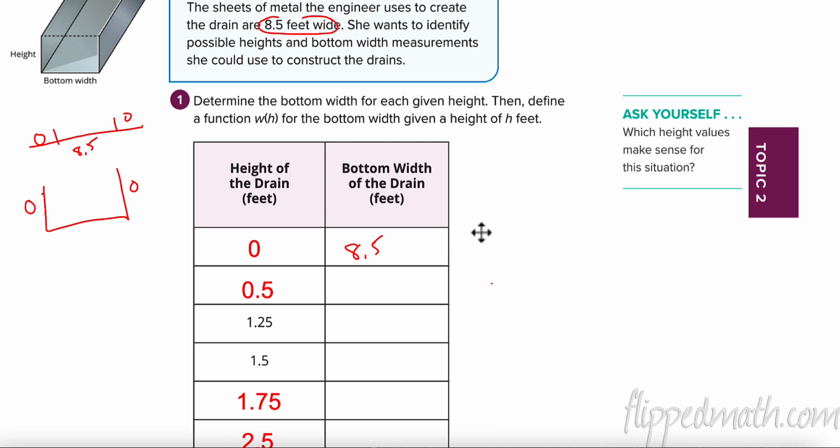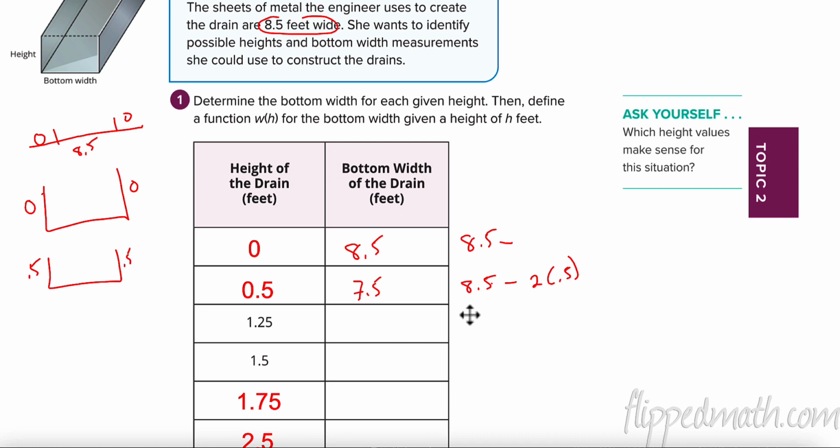All right? You can think about it. I'm starting with 8.5, and how much am I taking away? Well, I'm going to take away the same on each side, aren't I? So in this case, I'm taking away 0.5 on each side. So I'm doing it twice. So in this situation, I'm going to do 8.5 minus twice 0.5. And when we do that math, if you need a calculator, go ahead. But this is 2 times 0.5. That's 1. So 8.5 minus 1 is 7.5.